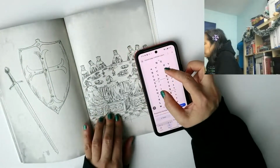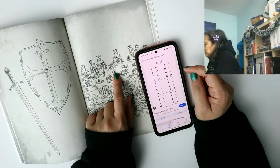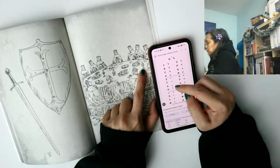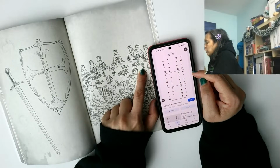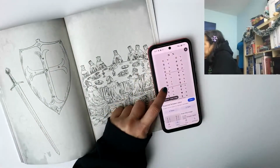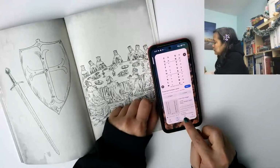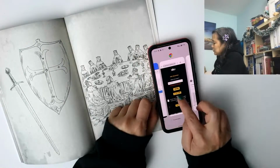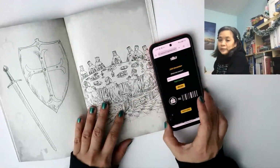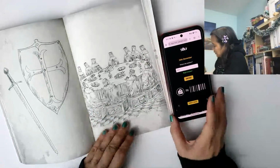All right. So if we look at that, that should be G, R, A, I. I want to say Grail. No. I want to say Grail, but this says Graik, according to this picture. But Grail sounds a lot more likely. Grail. It's the right answer. Well, I learned something new today, that there's a Knights Templar alphabet.